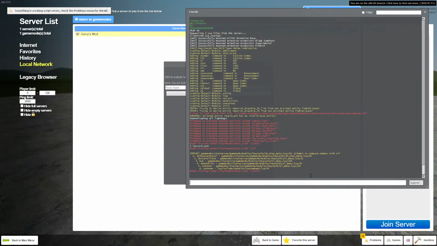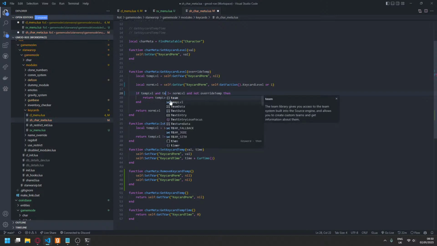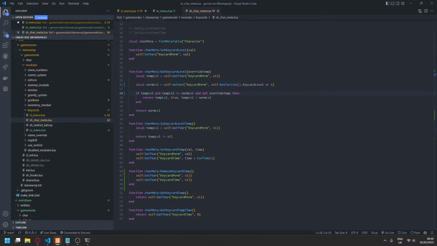We get a script error, attempt to compare 29. There you go.